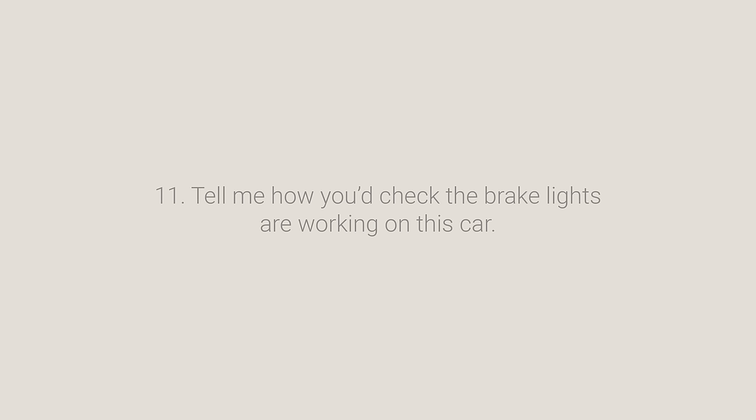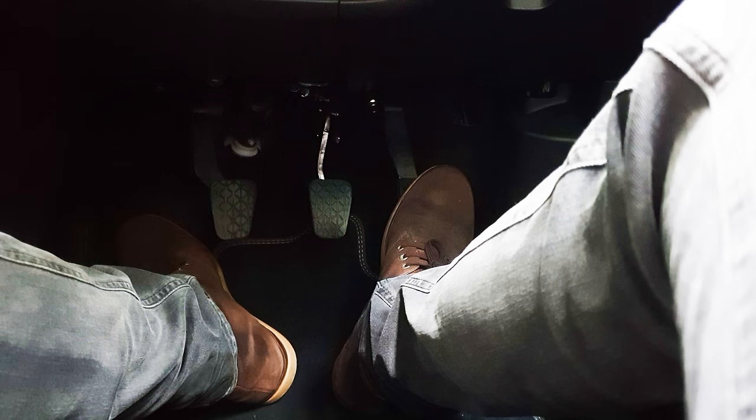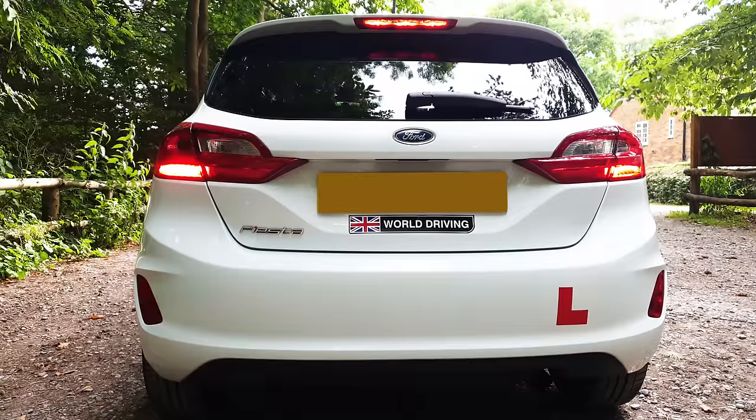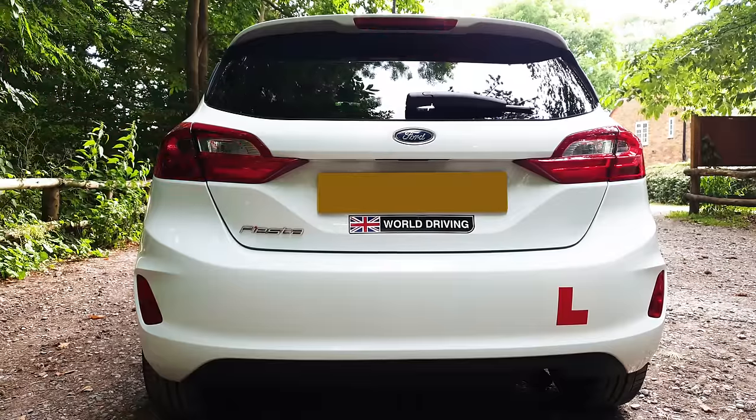Tell me how you check the brake lights are working on this car. Another tell me question. Tell the examiner that you would press the foot brake and either see reflections in windows or a garage door, or you can ask someone to help and check the brake lights are working.